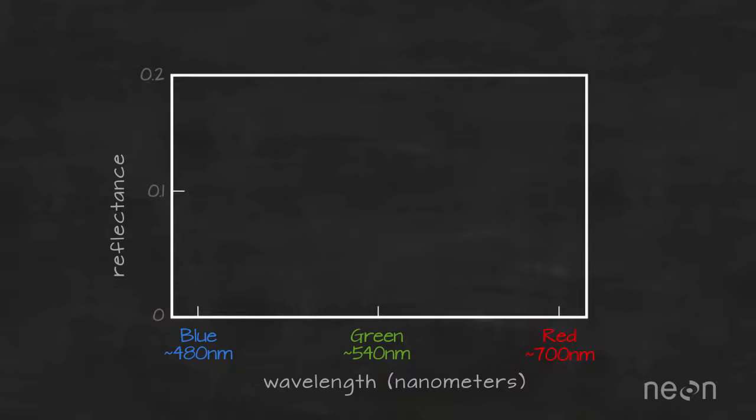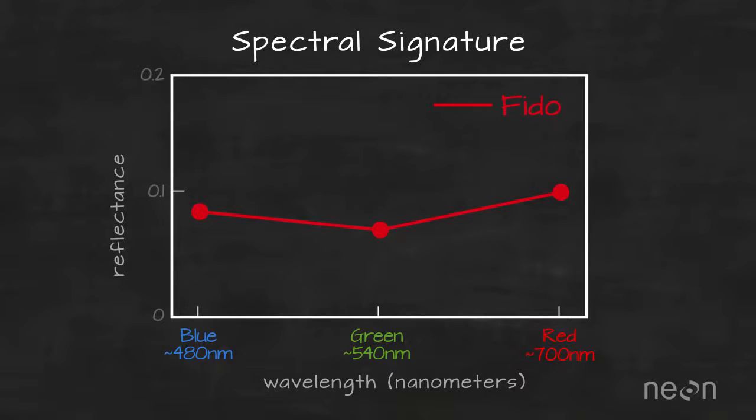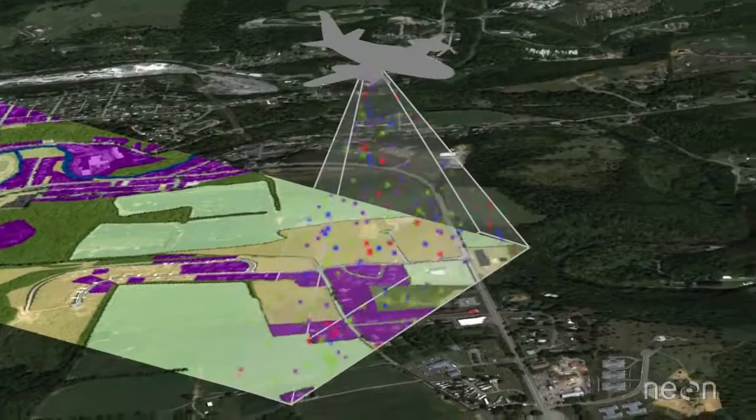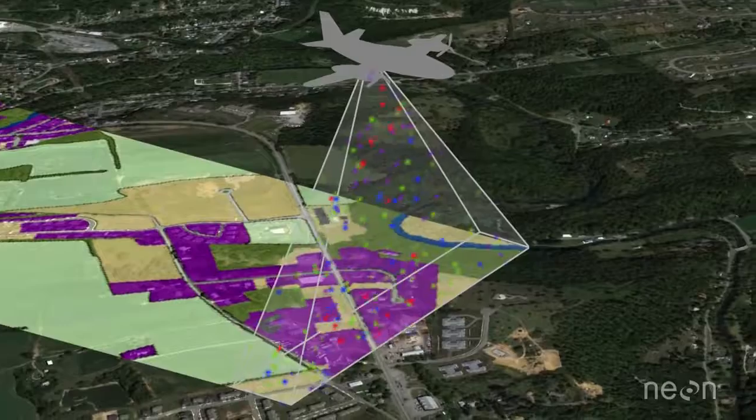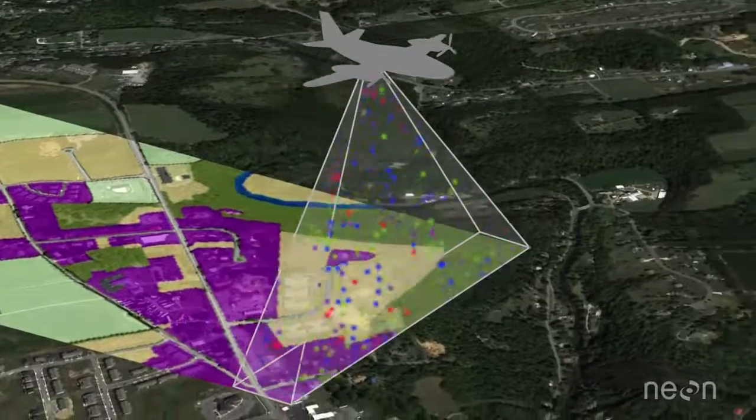We can plot the amount of red, green, and blue light recorded in each pixel to create what's called a spectral signature. In this signature, the amount of energy reflected in a particular wavelength is shown in the y-axis, and the full range of wavelengths that were measured by the camera, in this case blue, green, and red, is on the x-axis. The spectral signature for Fido is quite different from the spectral signature for a plant. This makes them appear visually different to our eyes too. Differences in spectral signatures can help scientists identify different types of surfaces and objects within images.